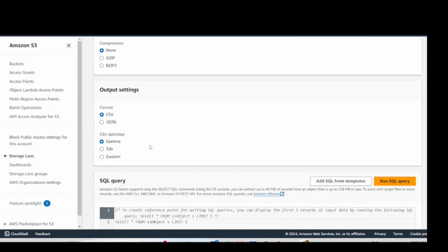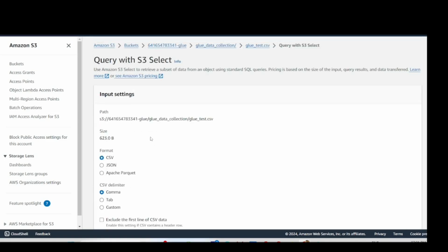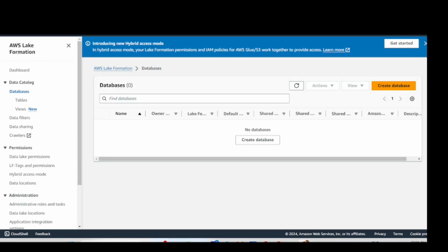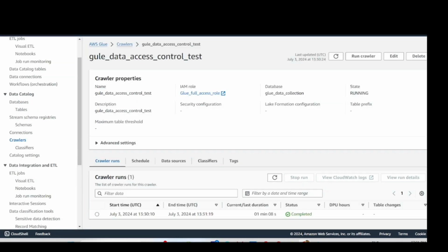In S3 it is not possible, correct? That's what I was thinking. That is my requirement, but it is not possible in S3. In Glue or Athena, we can restrict it.